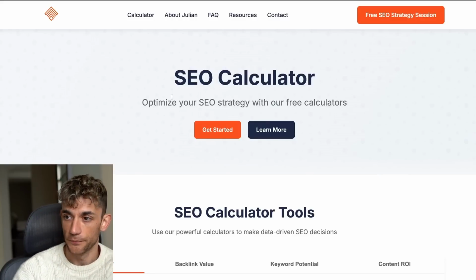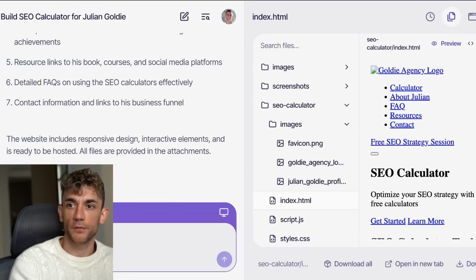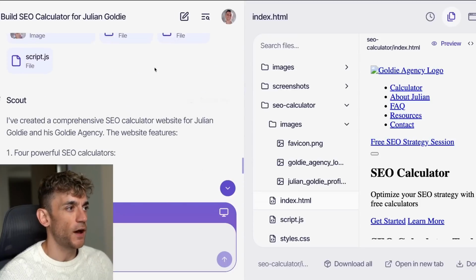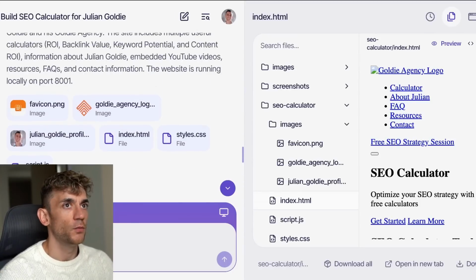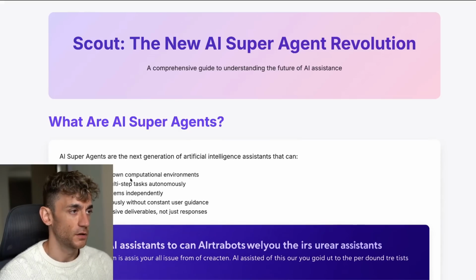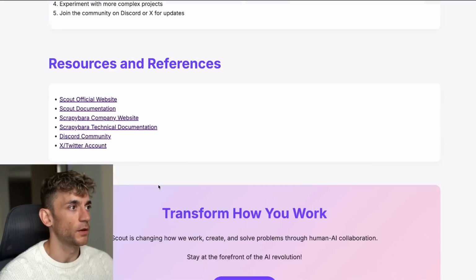Now, you might be wondering, okay, how long does it typically take to get the outputs from this? From what I've seen, it's usually about, I would say, anywhere between 5 and 15 minutes to get the outputs when we're using this tool. So it does take a little while to generate the responses, but if it's free and if it's useful, then that's typically going to be the case anyway.